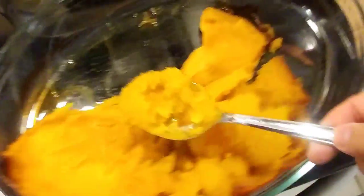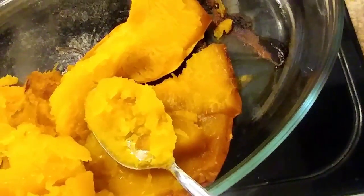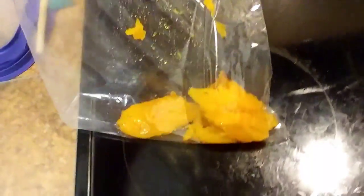While we wait, I wanted to come back to the pumpkin and take care of it. It's all nice and soft so you can just scoop it up with a spoon. I hardly used any pumpkin on this — we used about 16 ounces or 2 cups, about a pound of pumpkin, but I still have a lot left. I used over half the pumpkin in the soup and then this. I'm going to save the rest in a Ziploc bag. In the refrigerator it'll last 2 to 3 days; in the freezer it'll actually last about 3 months. You can make more pumpkin bread, more pumpkin soup, pumpkin pie, pumpkin spice rolls — there's so much you can do with pumpkin. I got probably about 2 to 3 pounds of pumpkin out of this, so it was a pretty good sized pumpkin.